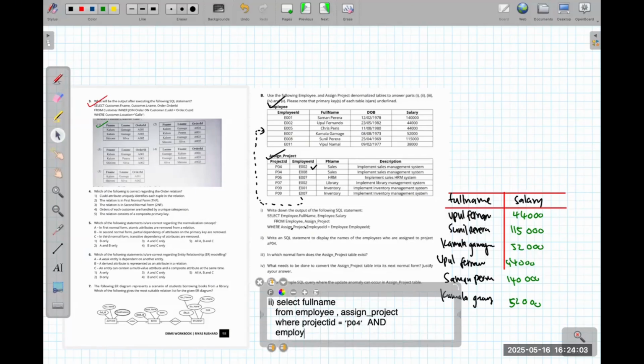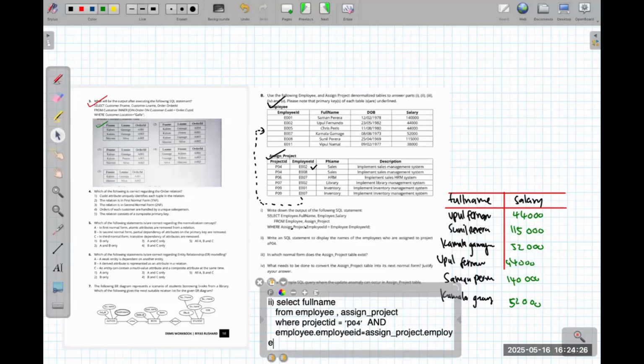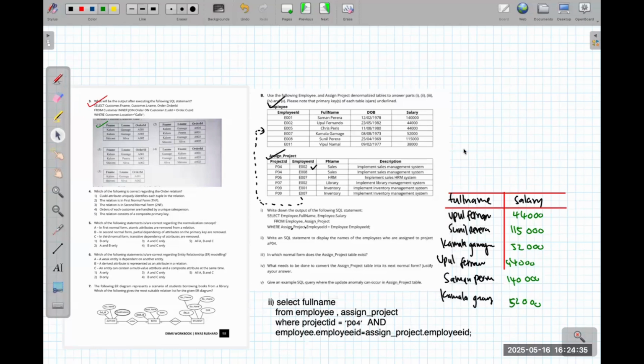Employee table, employee ID must be present. Do not get everyone's details. Give me the details of who are present in both tables, and from there, give me only P4. Employee table, assign project table, employee ID. What I'm trying to tell you is, do not give me all the details from employee table and assign project table. Get me the unique entries from both tables and filter the P4 entries only.